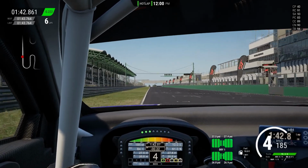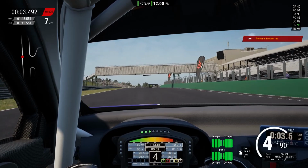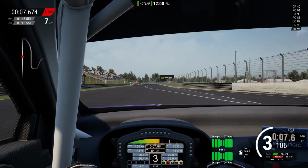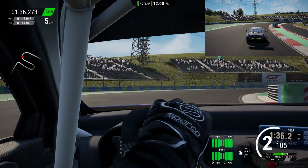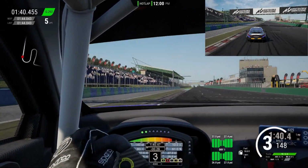And that about sums up a lap of Hungaroring. I hope that this helps you guys find some reference points to use as you're going through the lap. Obviously it's difficult to try and spot these every lap, every single time, but the more you use them, the more you'll find a rhythm around the track, and you'll be able to do it a little bit more naturally over time.